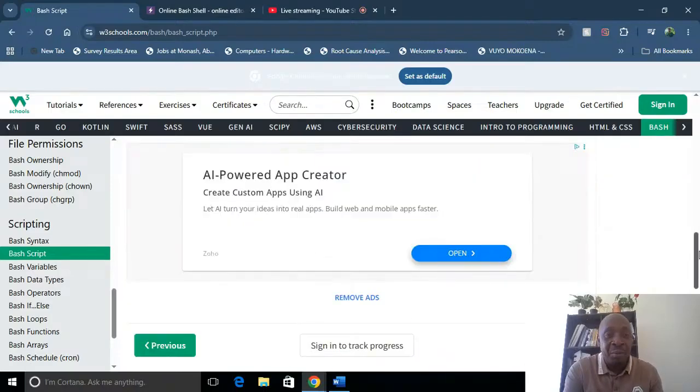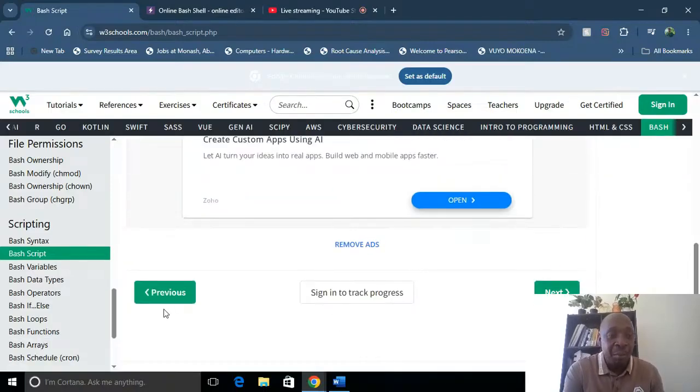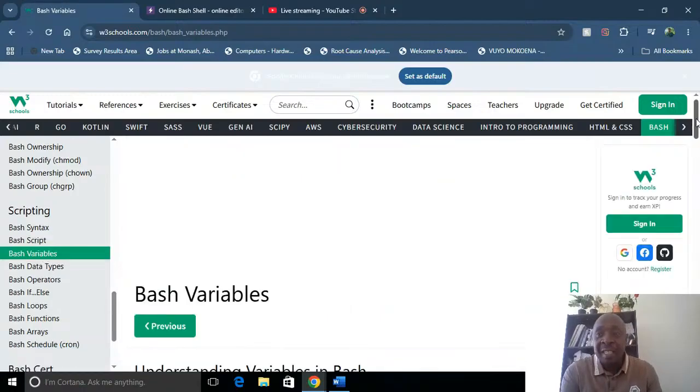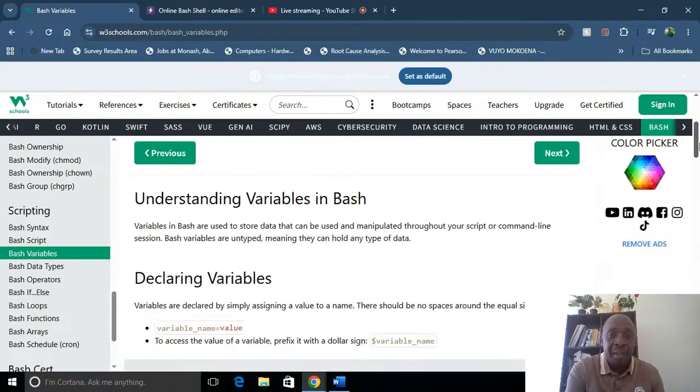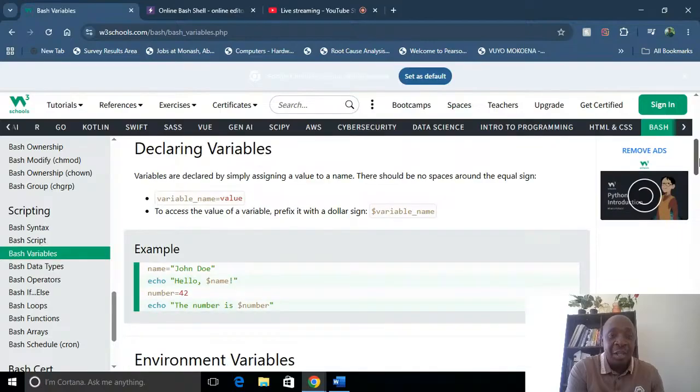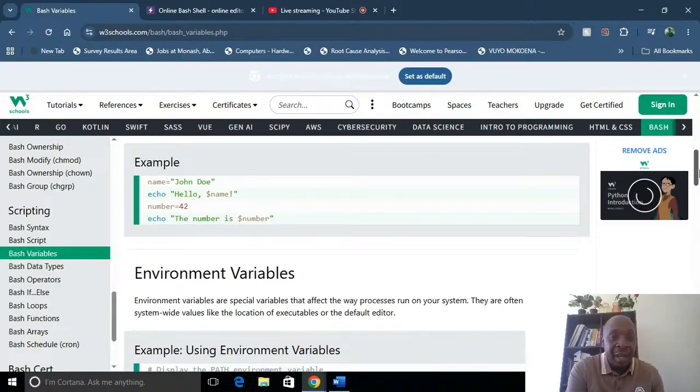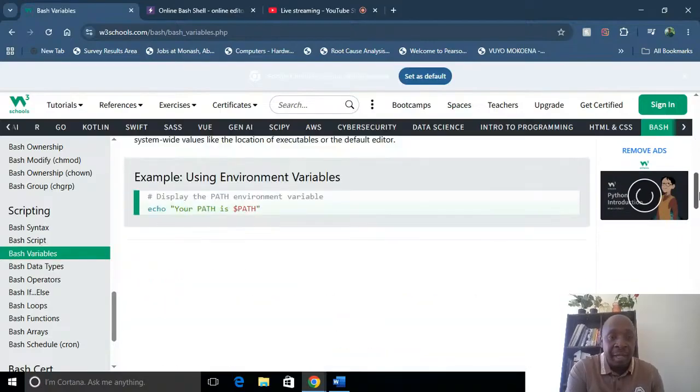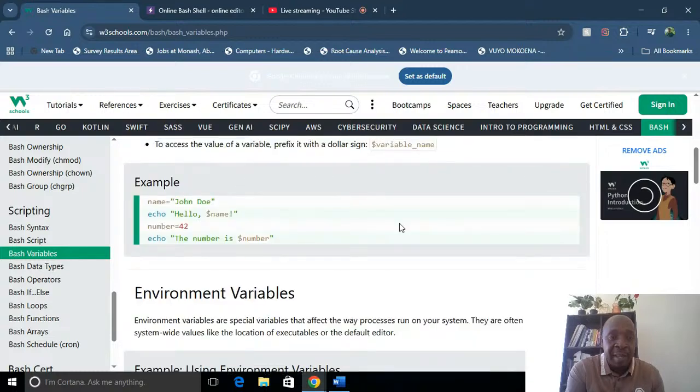What else do we have in variables? We have integers. Those are types of variables. We have strings, and we have variables like this one: number is equal to 42. It's a type of variable. It's an integer. Numbers.